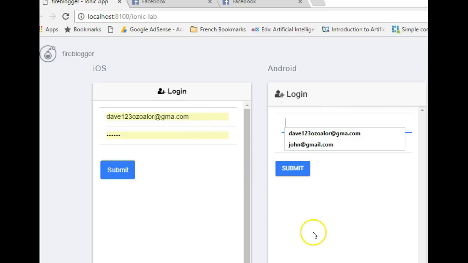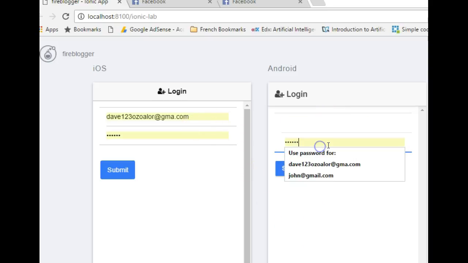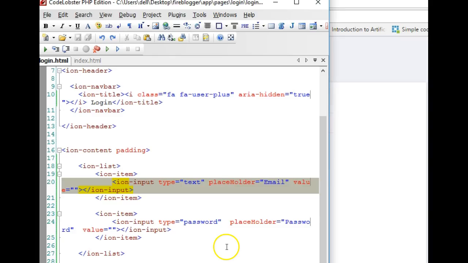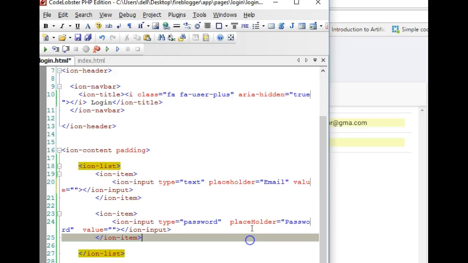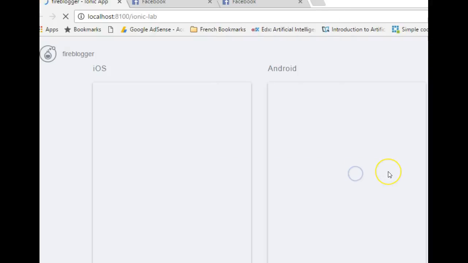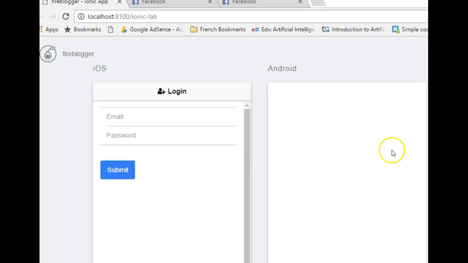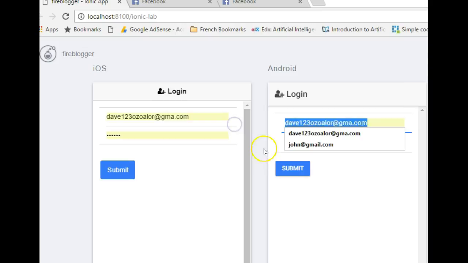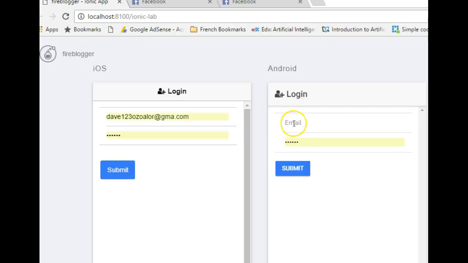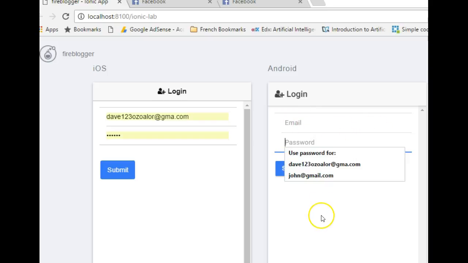Let me delete this so you'll see. Oops. Of course, it's case sensitive, so placeholder with a little h, and it refreshes, and we're here. See what placeholder does, as you already know in your HTML. The label is right inside the input field. All right, that's it on forms.